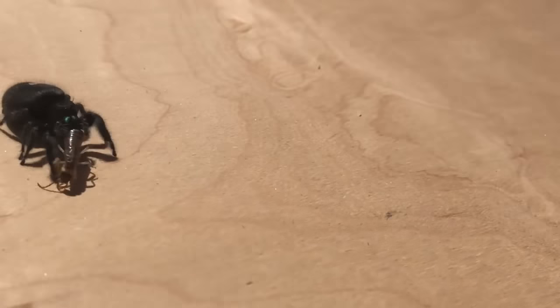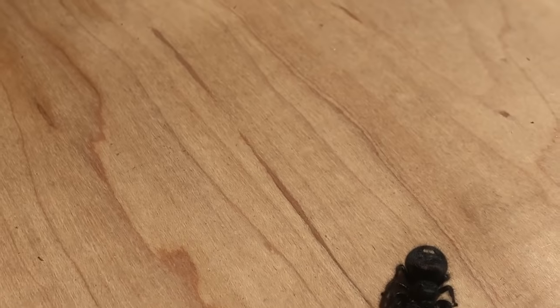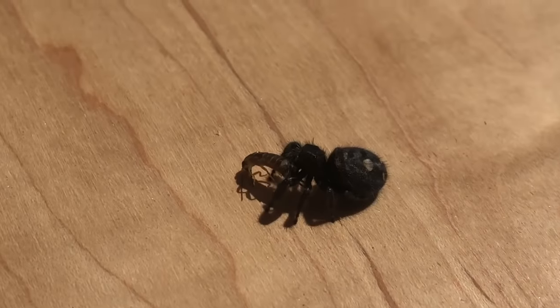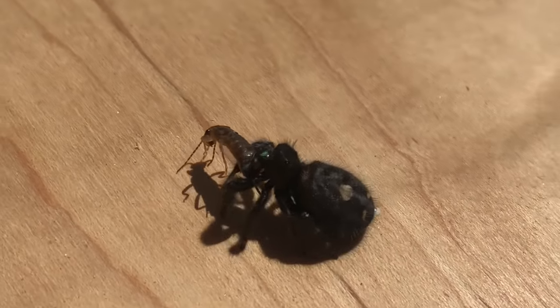I just had my finger fully on that. Like, I actually pressed on it with my finger. I didn't know what it was. Look at that thing. Oh my God. It's so crazy looking. That is a huge spider. Wow.